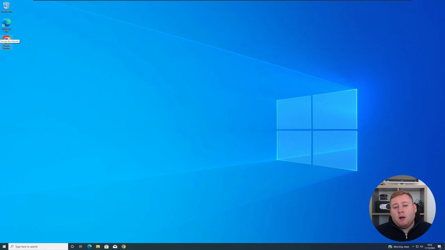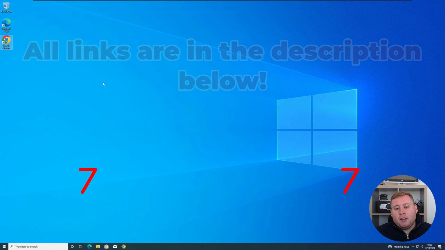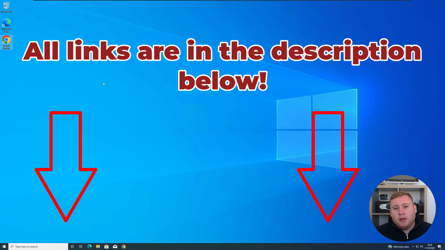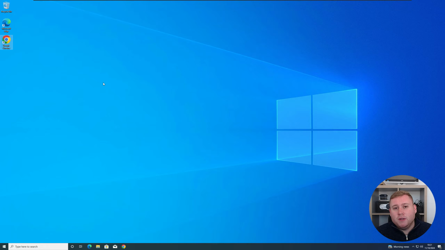So as you can see, we're now back on Windows 10, and we're going to be using the second method, which I recommend, if you want to upgrade to Windows 11 directly within Windows 10. So what we're going to do now is, similar to the previous method, we're going to go over to Microsoft's website just so we can download the tool that they now offer. So if you need to go directly to the links, guys, I'm going to put all the links down in the description box below. So if you want to click on the link directly, feel free to do that, or feel free to just follow along with what I'm doing in this video.